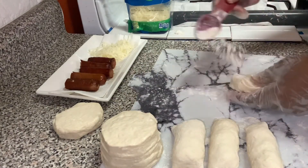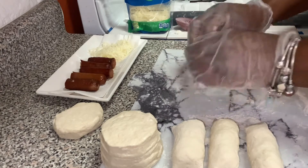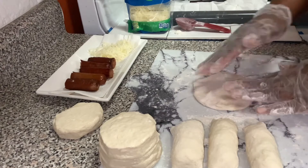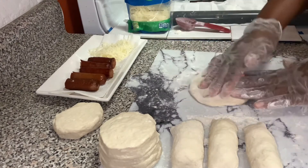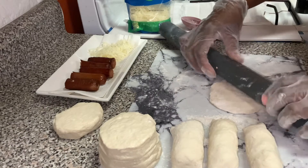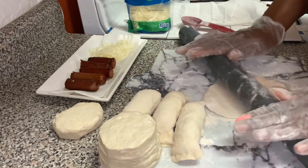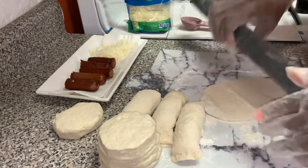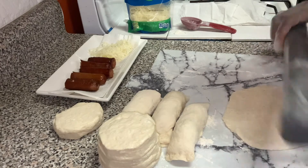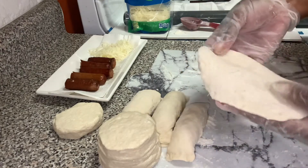So I'm making eight of these. That means four franks cut in half, and that's how I get eight. Now if you want to do a whole pack, that'd be great — you can feed a lot with that. You'll end up with 16. Don't just make eight tonight — believe me, they're going to all go tonight. With the large biscuits you can stretch this thing out really large and put a whole frank in there if you choose.